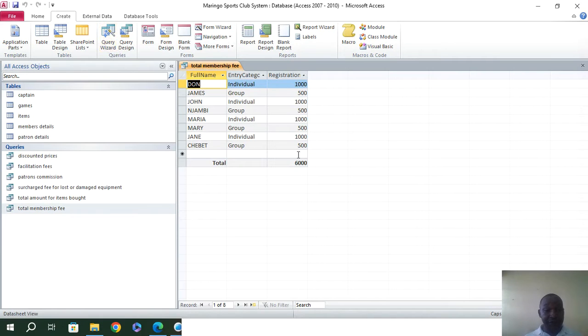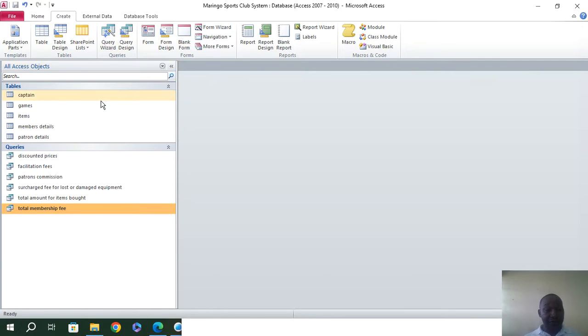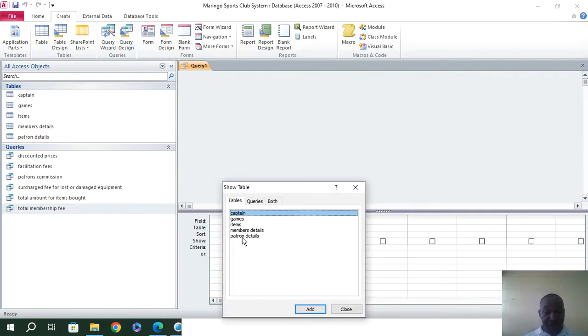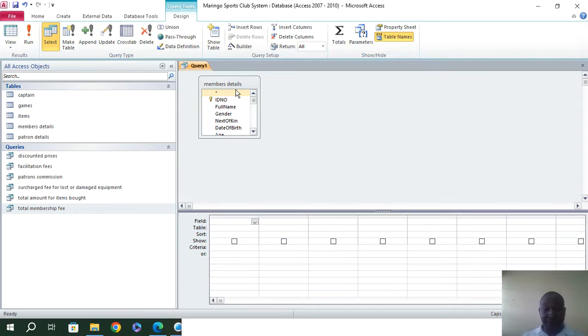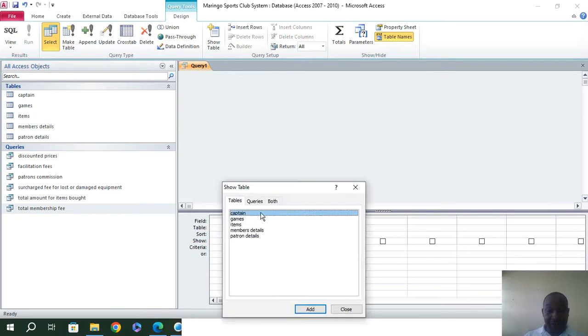Registration fee. Here we have the registration fee, total registration fee. So just go to design view. We have members details. I need to use the queries. So I just show the tables, queries.